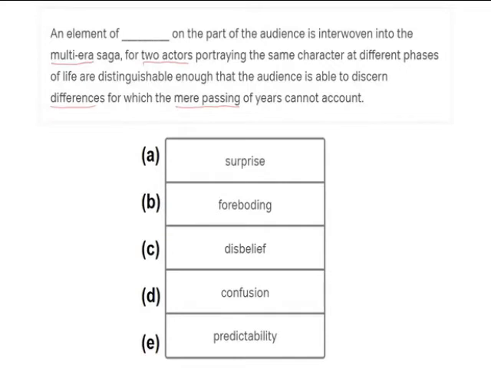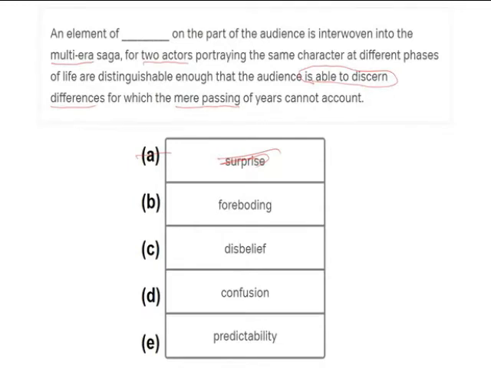So, how is the audience going to feel? Because we're talking about what's happening on the part of the audience. Are they going to feel surprised? Well, maybe, maybe not. The sentence doesn't do anything to indicate that the audience is shocked or surprised or saying, oh, I wasn't expecting this and this is really something I never see. What it is saying is that the audience is able to discern. They're noticing those differences. So noticing differences doesn't guarantee you're going to be completely surprised by the differences. So surprise doesn't work.